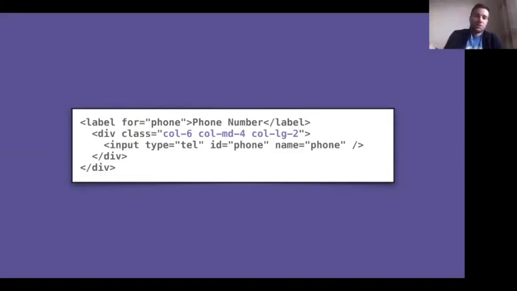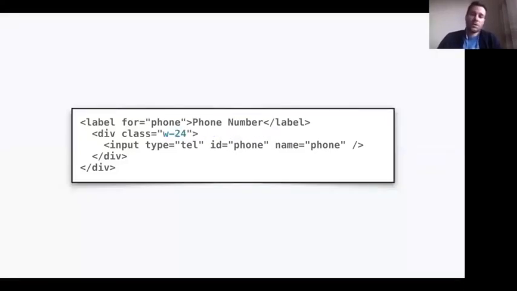But that shouldn't really change with the device size. Since Bootstrap doesn't offer sufficient width utilities, people often resort to adjusting the width to be roughly the same size on different breakpoints. What you probably want, in many cases, is just to make something a constant width. And Tailwind makes it really easy with its width utilities.